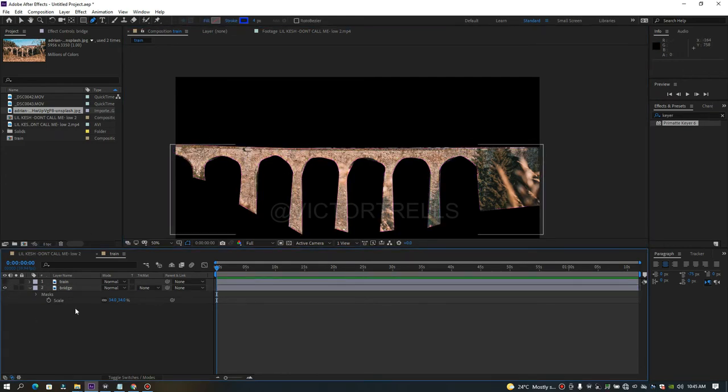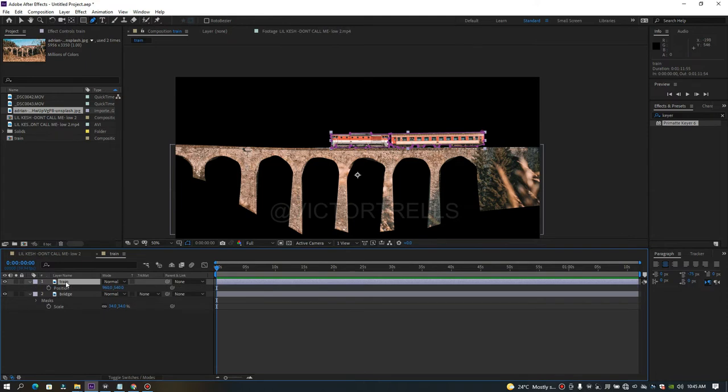Okay, so guys, basically now we've got the bridge, and we also got the train. So now these are like two things here. Now I've got the bridge and I've got the train. So now basically you can actually just animate this. Now if I use the position, you can actually see it's moving now. Wow, you like this? This is actually cool. So you can literally just animate this.